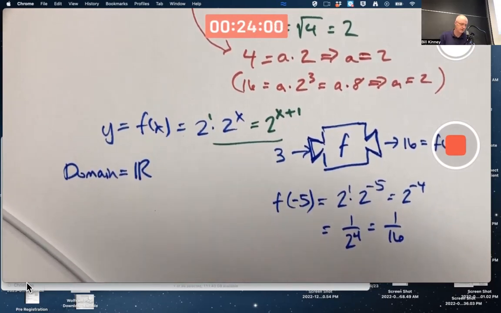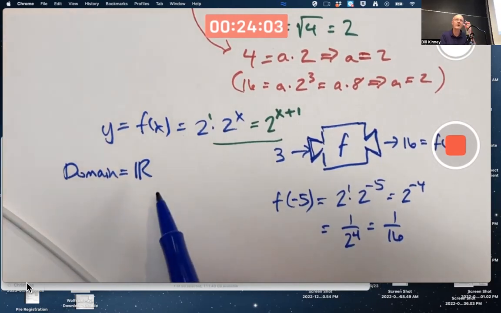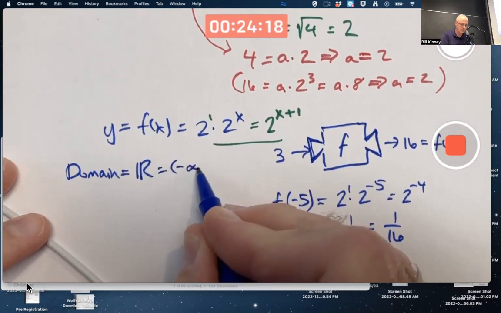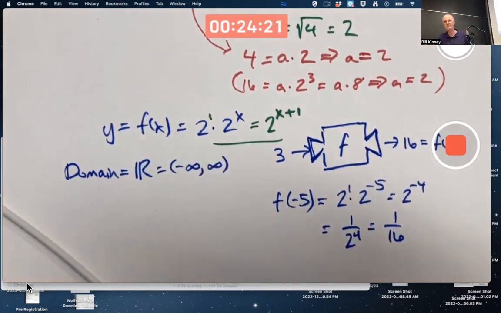The domain is all real numbers. This fancy looking R represents the set of all real numbers on a number line. Any number you can think of, besides imaginary numbers, is on there somewhere. Sometimes people also use interval notation with infinity symbols like that. But remember, infinity for us is not a number. It's just a symbol that represents an idea, and this notation just represents that every number is in the set. No matter how big it is positively or how big it is negatively.